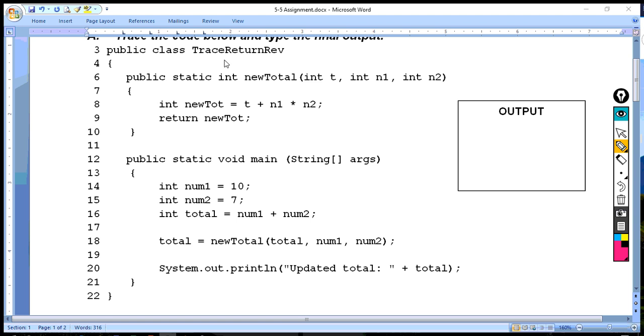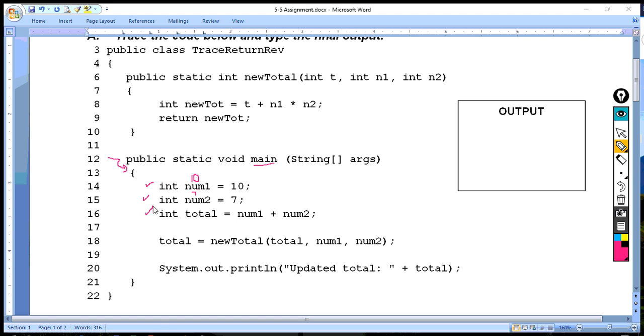Okay, so what happens is the compiler, of course, looks for the main method because that's what starts the class or the program. And so it starts here and it always goes to the next line down until something says otherwise. So as we go on, we're now here. This declares a variable whose value is 10. This declares a variable number 2 whose value is 7.